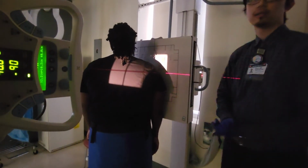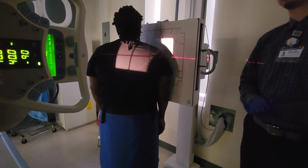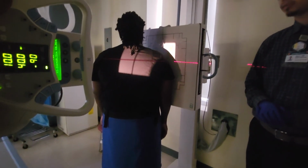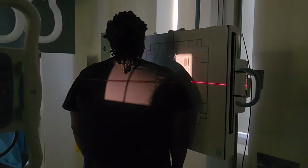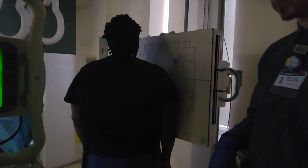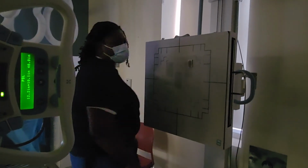PA. And then, okay, Shamika, hold your breath. X-ray, you can breathe. Are we okay with this? Understand how we got this rotation? Just find scapula, find AC, line them up. So that's the superior angle of the scapula and the AC joint. Okay, great. You can relax, Shamika.